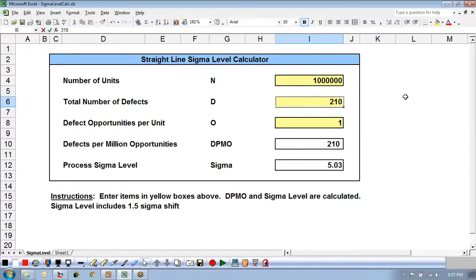You can play that. But one thing you should be noticing is that it's a pretty big factor, right? Because 3.4 defects per million opportunities gives us a process sigma level of 6, and with only about 250 or so errors, we're getting something that's about a sigma level 5 process. Well, that's a big difference between those. So think about that. Moving from a 5 sigma process to a 6 sigma process is almost a factor of shrinking it by about 100. So that's huge. And the same thing goes for other sigma levels too.